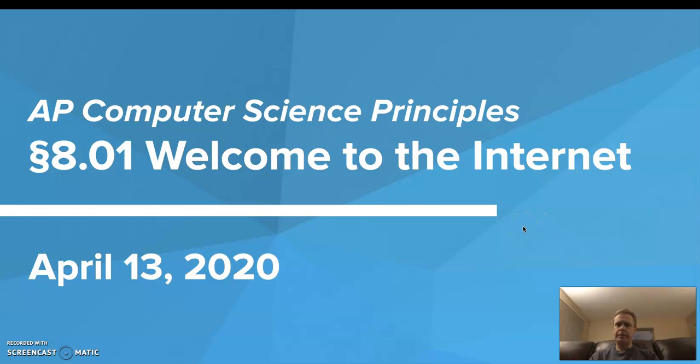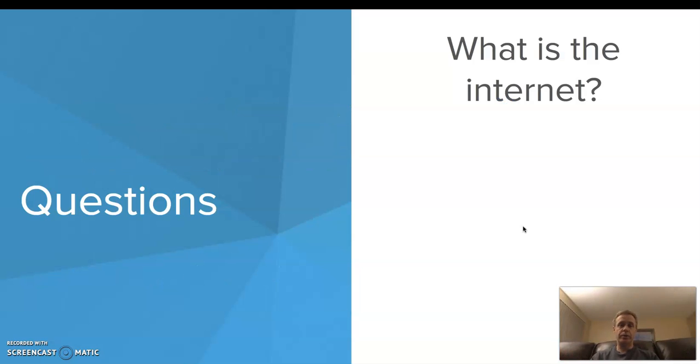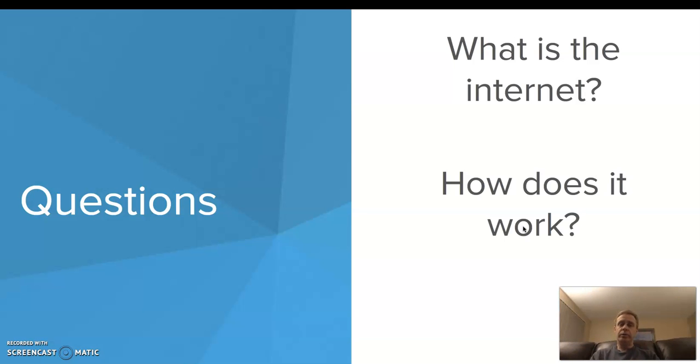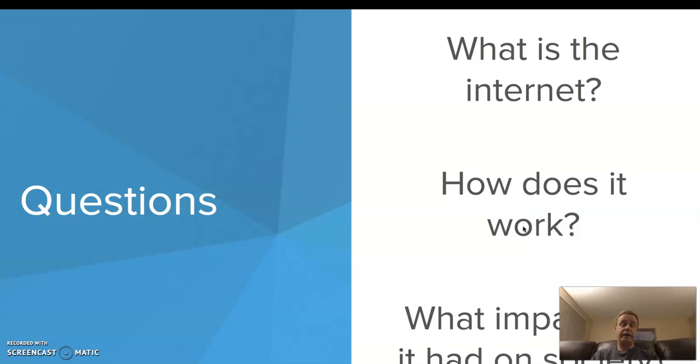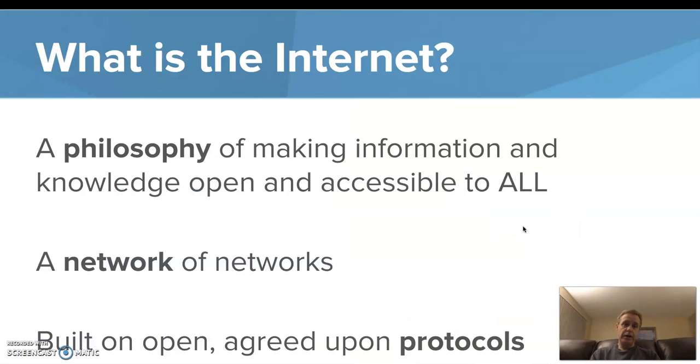So, with that being said, today we're just going to look at an introduction to the internet and what it is. In this unit, we're going to go over, in a little bit of detail, exactly what the internet is. You'll see how it works, and you'll also see what sort of impact it has had on society. Now, the internet itself was originally developed to aid in the communication of information amongst people in different areas around the world.